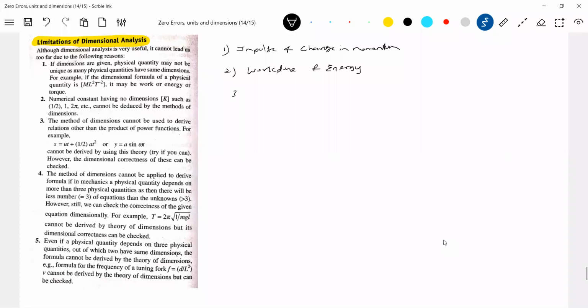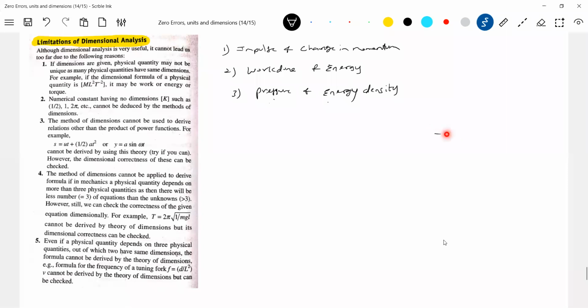Like this, I can go for next. The pressure and the energy density, they will have the same units. Pressure is totally different, and energy density is totally different. Two different physical quantities, but they're having the same dimensions. So that is the one troublesome here. Not all physical quantities will be unique. Some of these two are not having unique dimensions, but look at the force and velocity. They're having unique dimensions, but these two physical quantities have the same dimension. So that will trouble us a lot.